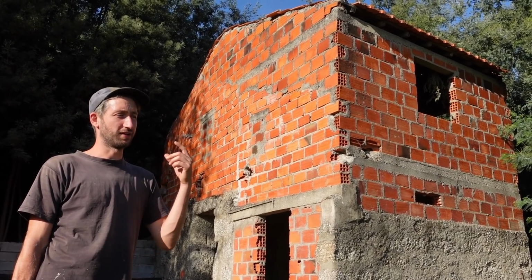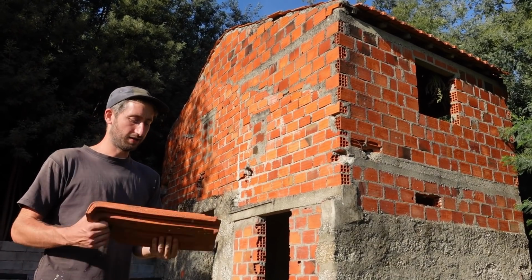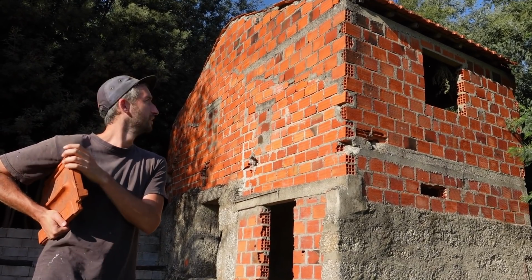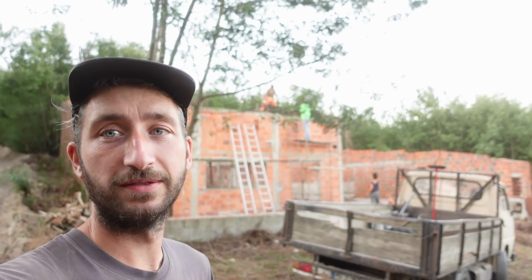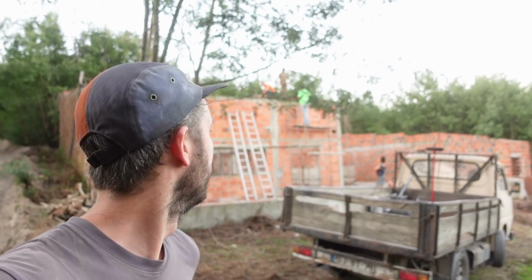So we're going to see if we can try to reuse as much as we can from the old ruins and then carefully take them off. However, we don't have the right tools and equipment ourselves to do it, like a scaffolding. So we have some local guys that are gonna help us out. Alright, so now we have a few guys helping out to go on the roof of the workspace to take off the roof tiles, the ones that are still good, and the bad ones to take them down so they don't fall on our head later.